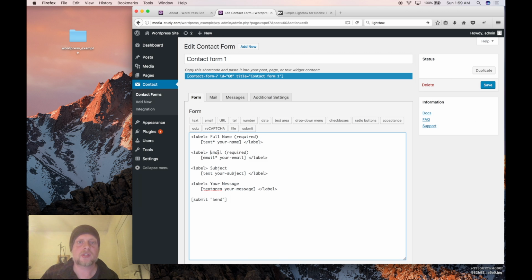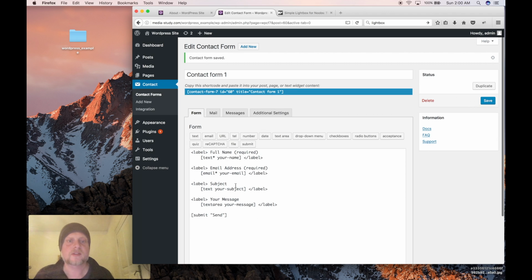If you want to change this to email address, you can do that. Subject. Let's say you want to take out one of these. You can just delete one of these, and it's just fine. I will undo that. But if you want to delete one of these sections, you can. I'm just going to save this really quickly.